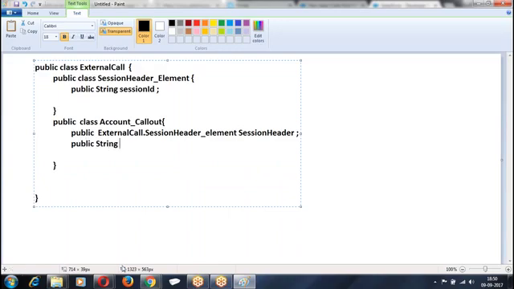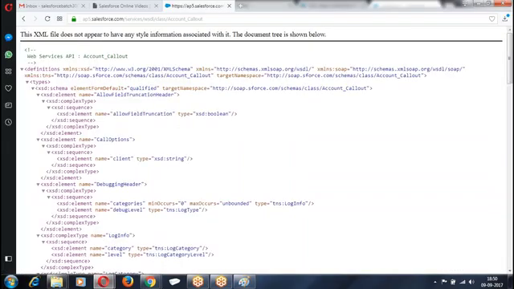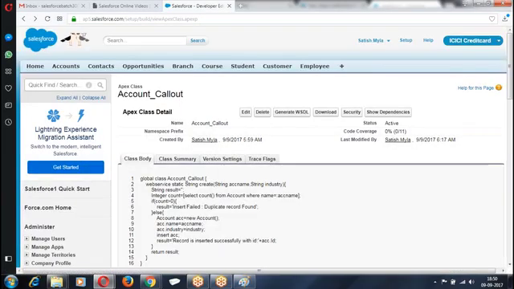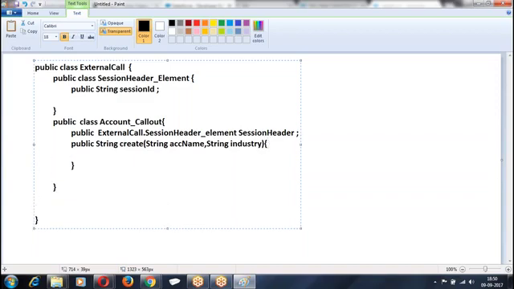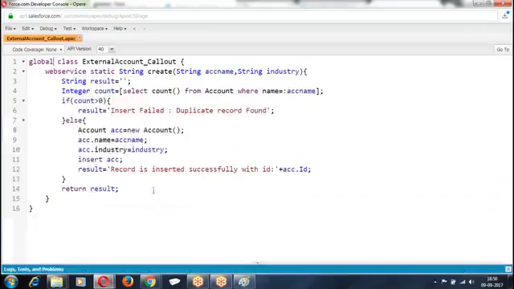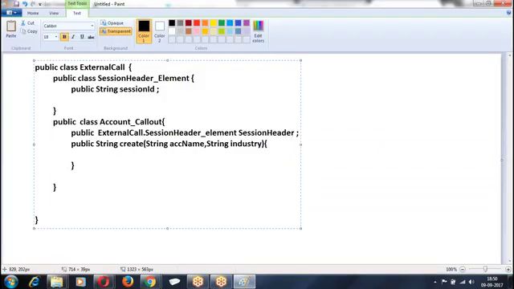Then what is the method we have given? This is the structure what we got. Finally, when you consume the file, this is the structure what we got.